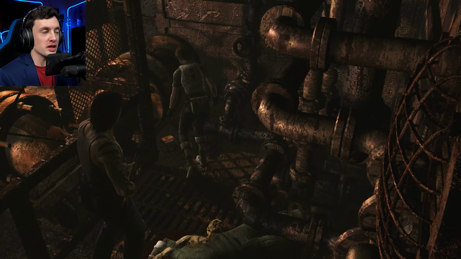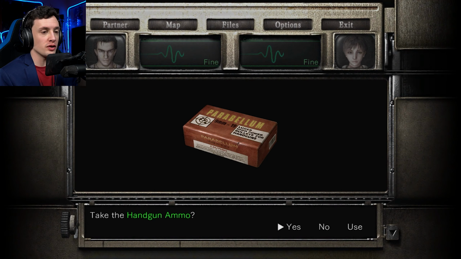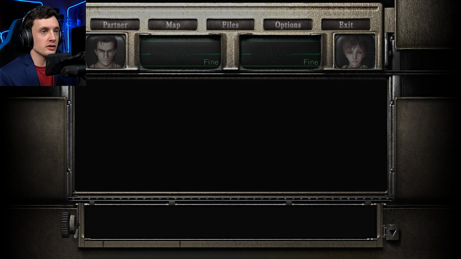Hopefully. Should be able to pick up these handgun bullets unless we're all full up. No? Well, we're full up now. We've got 252. Just three more and then we'll cap out. Alright, so because they were coming through that way, there should be a gap here that we should be able to look around. Alright, we've got a door here. I might bring Billy out for this one. Now, let's see what's on the other side of this door.